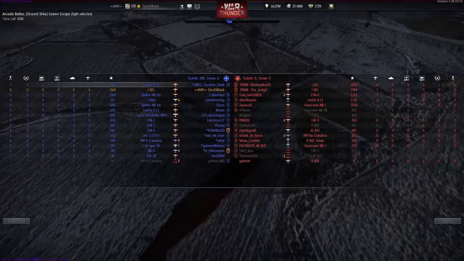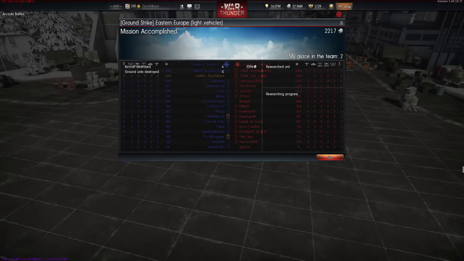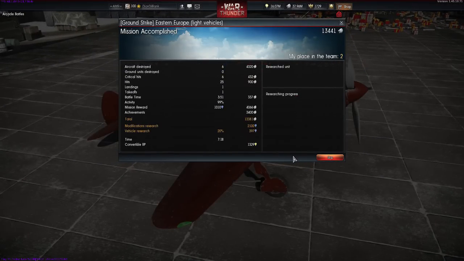Alright, so I got 6 kills. It's really unfortunate that I had to go repair so early on. My engine was gonna cut out because the A-20G got a bullet right in my engine. Would have gotten more kills. I probably imagine like 10 or something. Maybe even more, I don't know. But that's what it is.